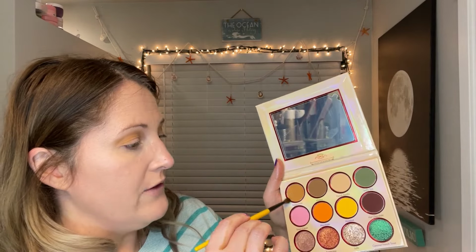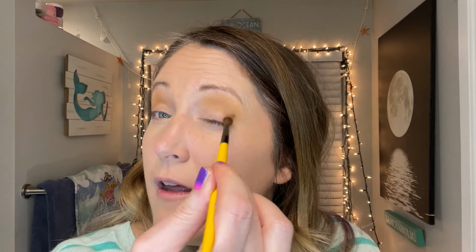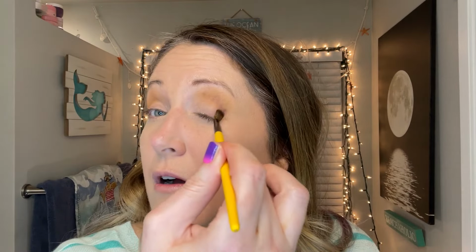It's so much fun. I saw a content creator do green on their lower lash line. And so I thought about it, but I don't want to copy her completely. And I don't know. I thought it looked really good though. So I hope it looks good because I've got some videos to film after this, and I want my eyeshadow to look good for those videos. So we're going to go in Cappuccino. Now we're going to be in hot chocolate. And I'm going to put that in the outer corner. Kind of.